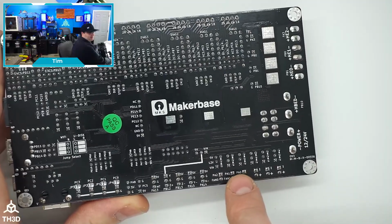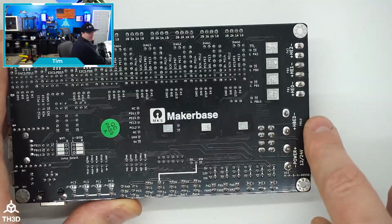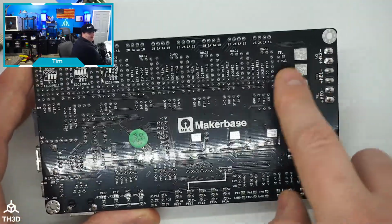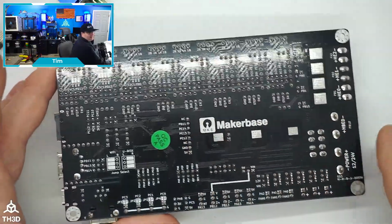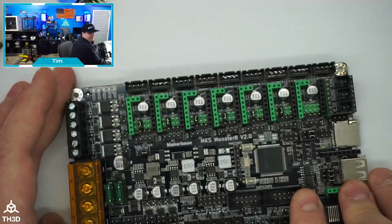So you've got PA0, PA1, and PA2. Same thing for the heat bed. It's on PB10, and this is our main power input. So again, lots of attention to detail on the actual board itself. A lot of good quality component selection on here.